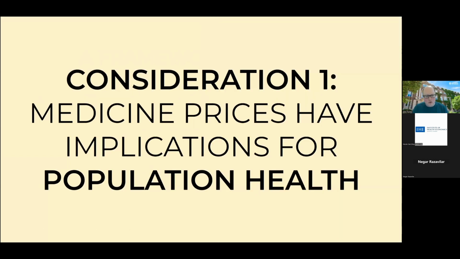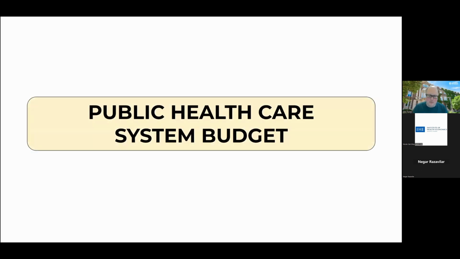The way that I think about fair pricing of medicines, I come at it in two different directions. There are two considerations that are really fundamental for any framework like this. The first consideration is that medicine prices have implications for population health. For those of you who attended my presentation back in January, you will have seen these slides already. I'm going to go over them very quickly, but this is why the price of medicines matters.